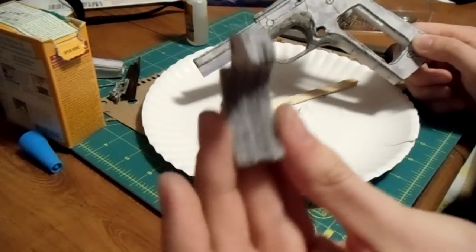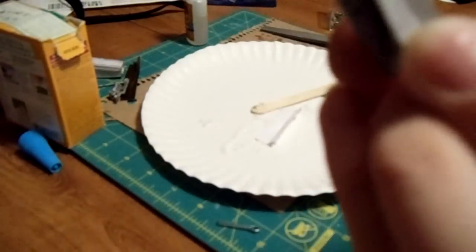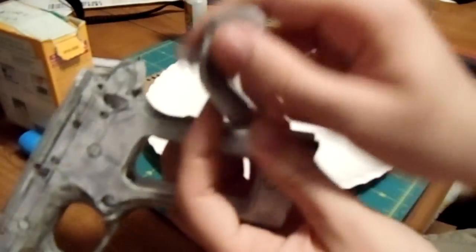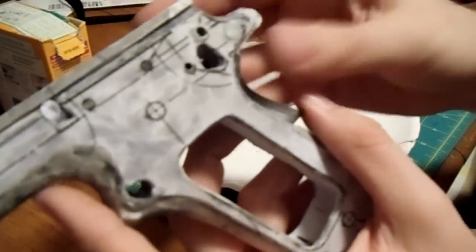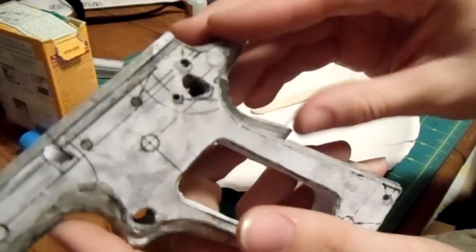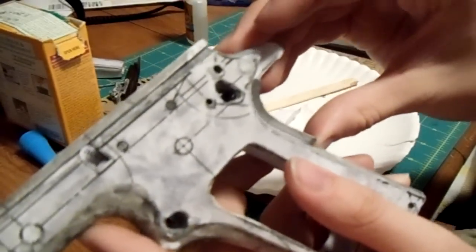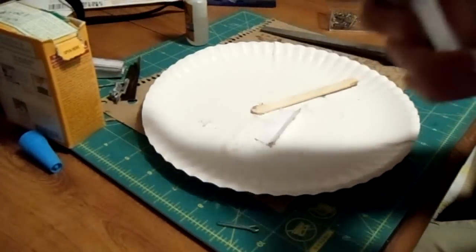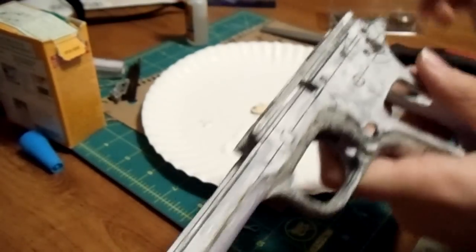This is my not finished grip safety. I still have to file the edges to make it round, contour it, but it still fits in fine. And you see, it pushes in. So I think that'll work pretty well. That's what the hole is for anyway, for the grip safety. I just gotta line that up right and drill it.